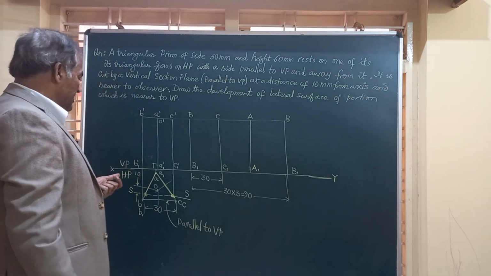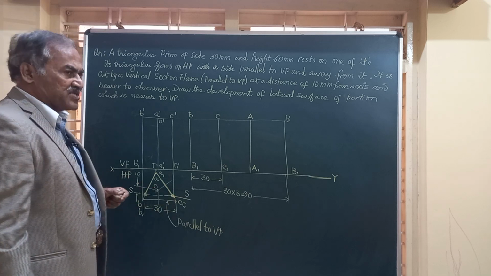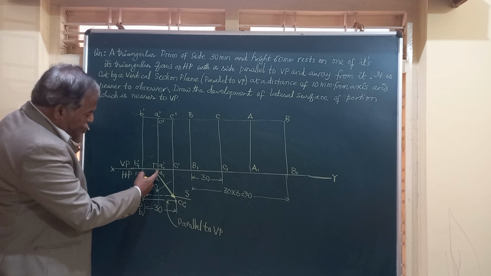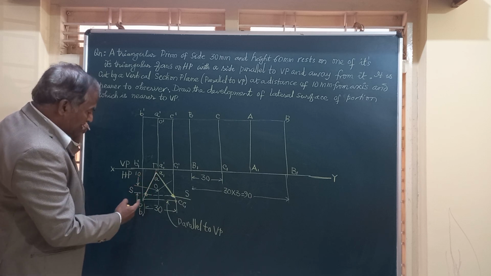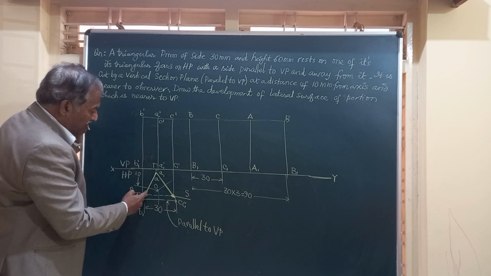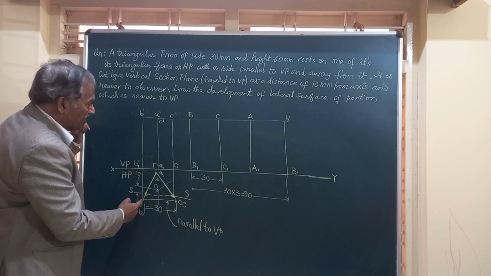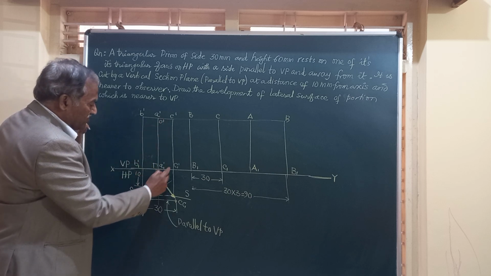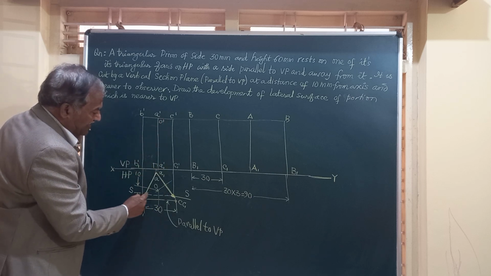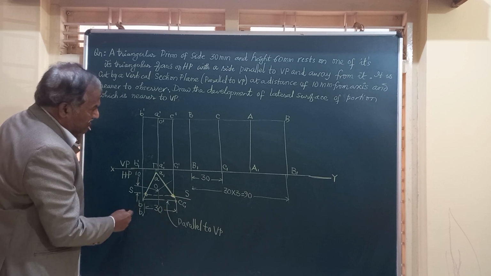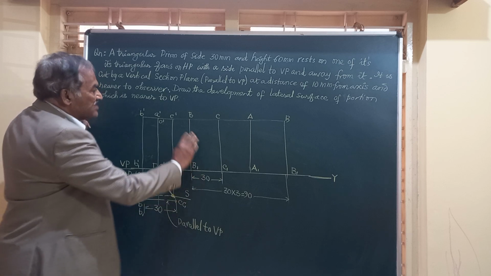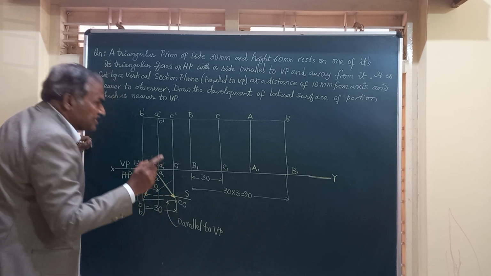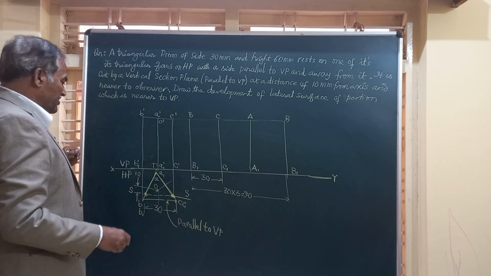Now let us see where the section plane SS is cutting the solid. It is cutting these two edges, that is edge AB at the top and also A1B1 at the bottom. So here you will get 2 points and at the bottom also you are going to get 2 points. All these developments are drawn to true size, and whatever dimension you get here is the true dimension or the actual dimension.